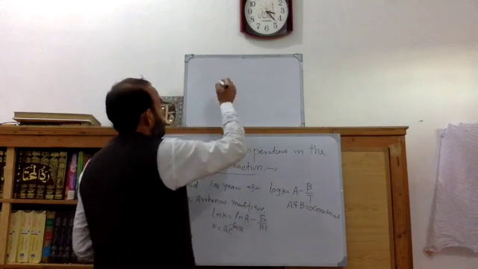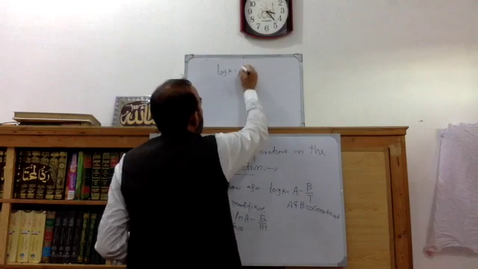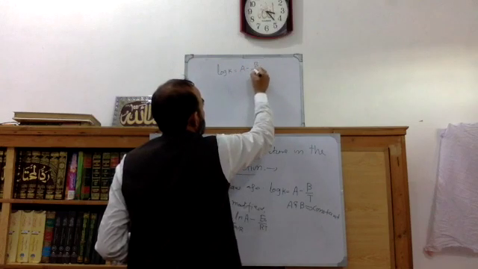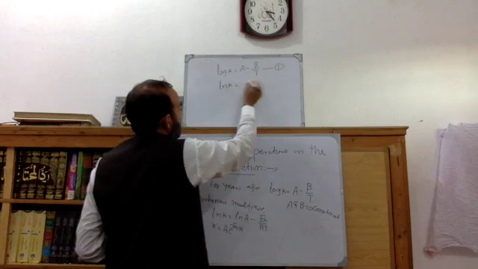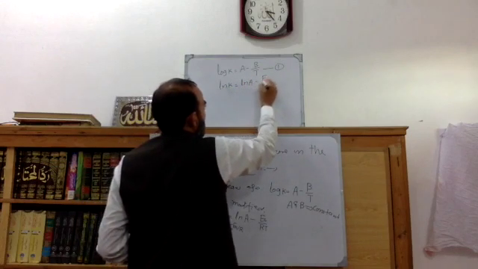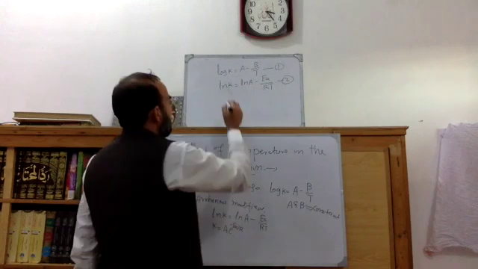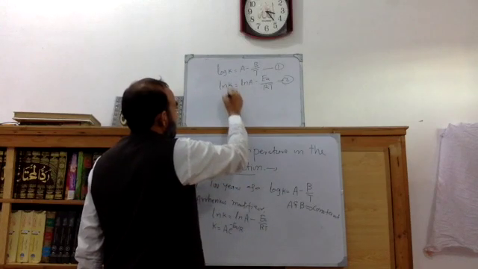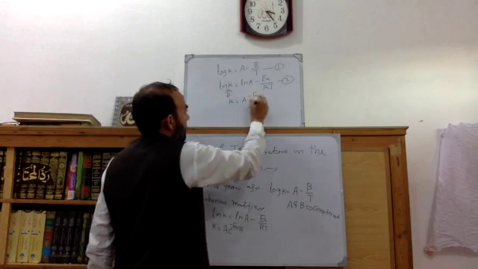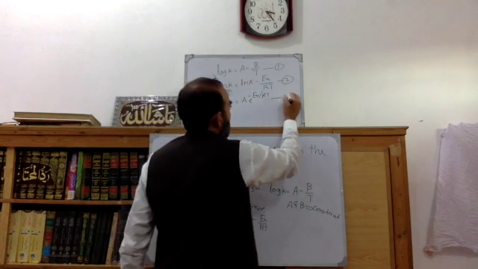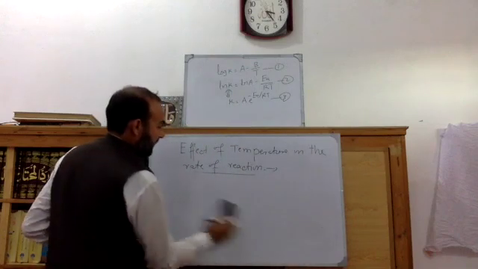So these are the three equations. The first one is the early equation given by Huth about 100 years ago: log K is equal to A minus B over T. The second equation, modified by Arrhenius, is natural log of K is equal to natural log of A minus EA over RT. The third equation is the same, in exponential form: K is equal to A e raised to minus EA over RT. These are our core equations. We have to use them continuously during our discussion.